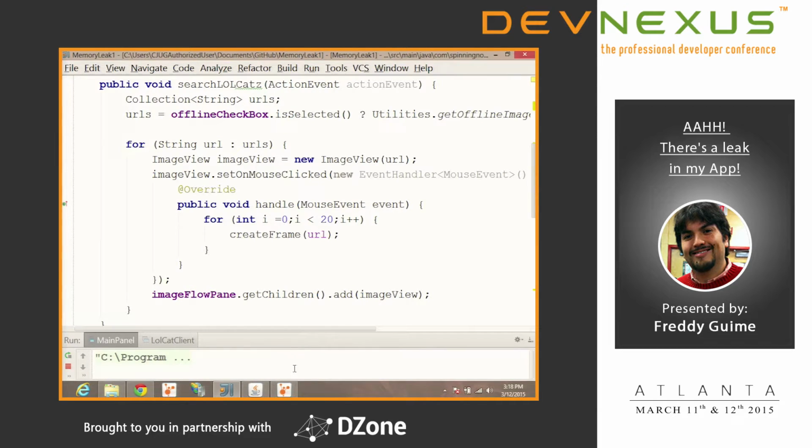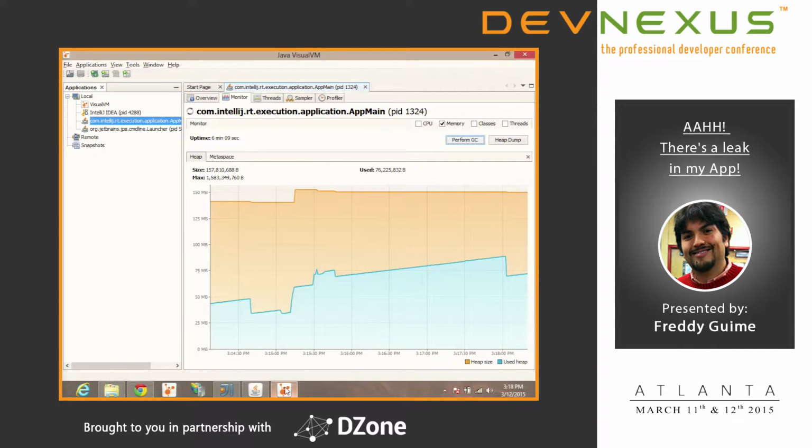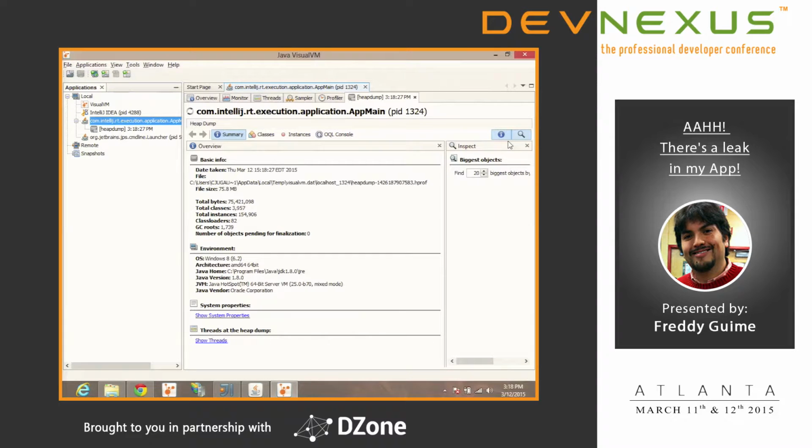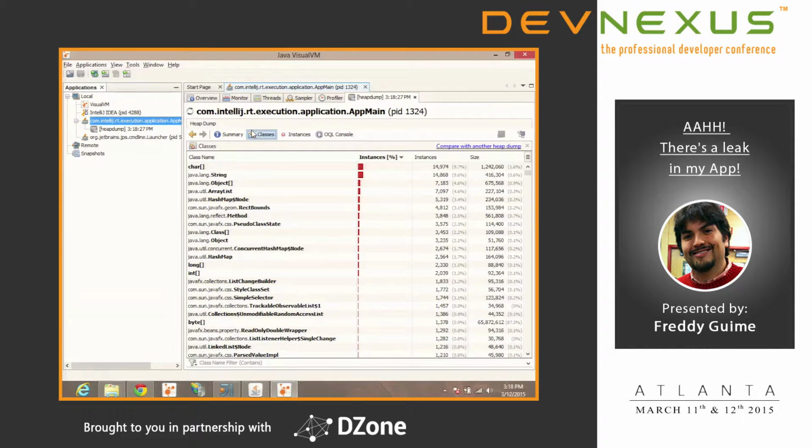Now, this is where we go to Visual VM. We obviously know there's a leak. And the very first thing you want to do, like what we talked about, is get a heap dump. Don't laugh. This is serious. It took a while when I first started doing this. But we got essentially a heap dump of my running application. I'm going to go to classes, and classes is going to tell me how many instances of these things you have running. And instances is one measure. The other one is how much memory those instances are using.